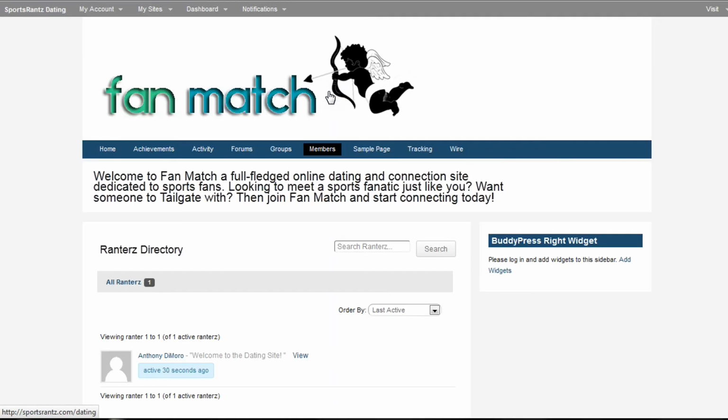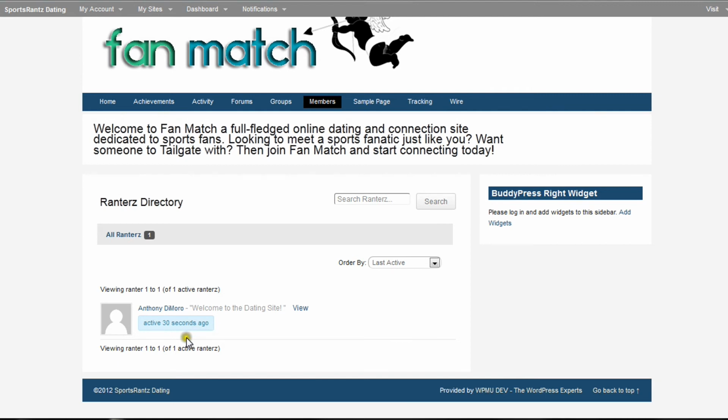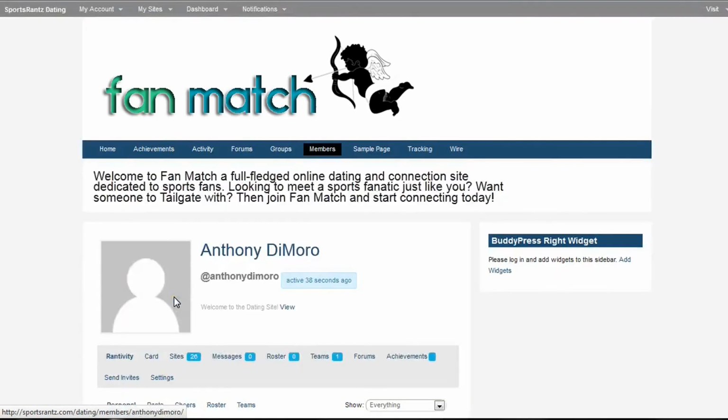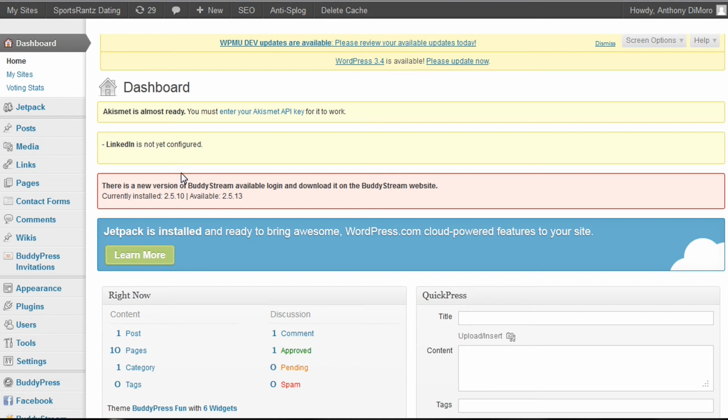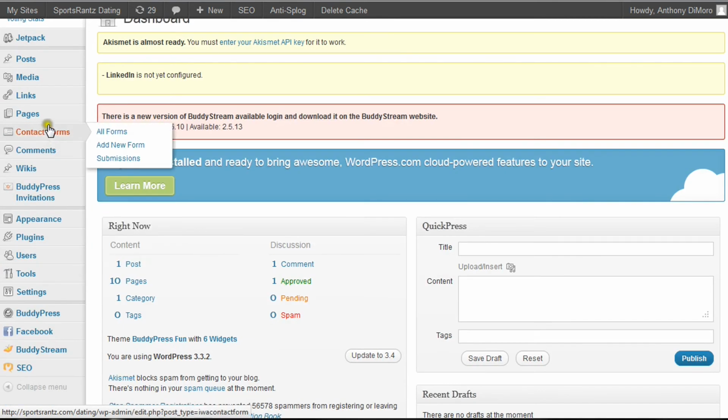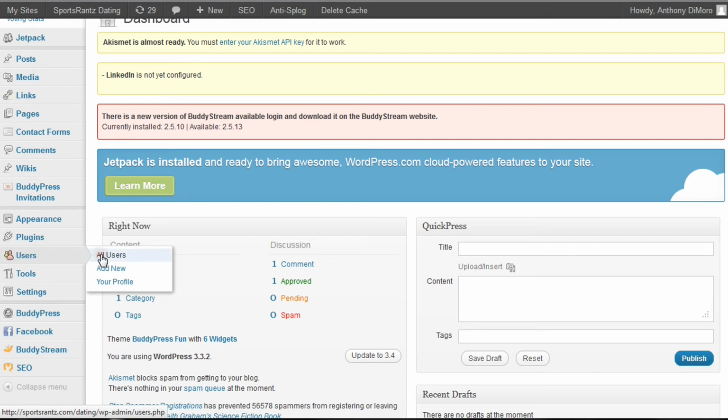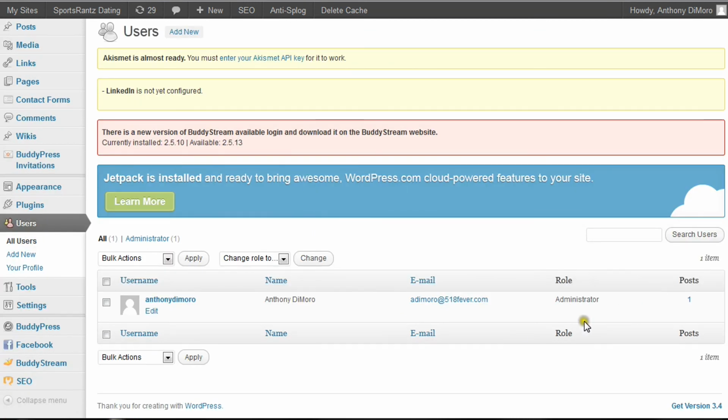Members, remember, guys, you can add members. If you're going to add members, you're going to delete members. You can do this whole thing. Now let's just say you found a member on your site that is a spammer. You can go up here and let's just say you've targeted this person as a spammer. Go to your dashboard, and what you're going to want to do is go to users. Here are all users. And this leads you to a database of all your users. Do not delete yourself. Do not mark yourself as spam. It will delete your site. And you can click on that user and remove them from your website. So that is a brief overview right there.